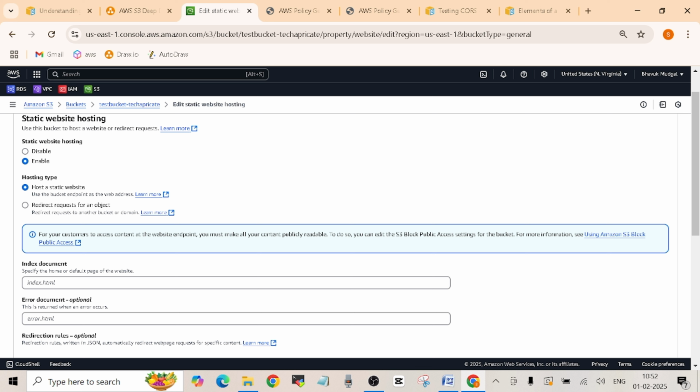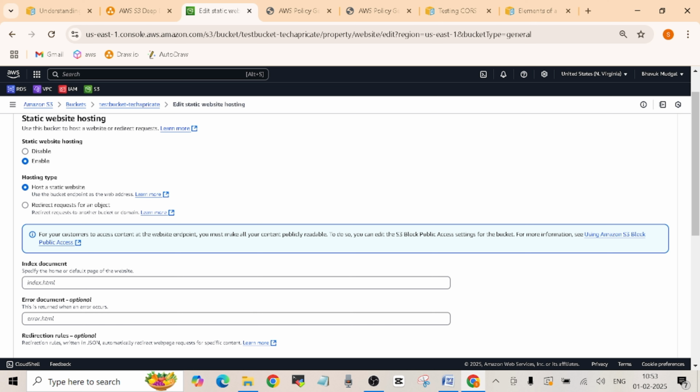I had done one project on this in my previous organization. I'll try to come up with that project with all the step-by-step instructions. All the projects that I'm talking about are real-time projects that you can actually include in your resume and explain in an interview. The interviewer is going to be really impressed with you if you're able to explain these different types of projects. I'll try to come up with one video on that project which I did in my previous organization using this S3 static website hosting option.